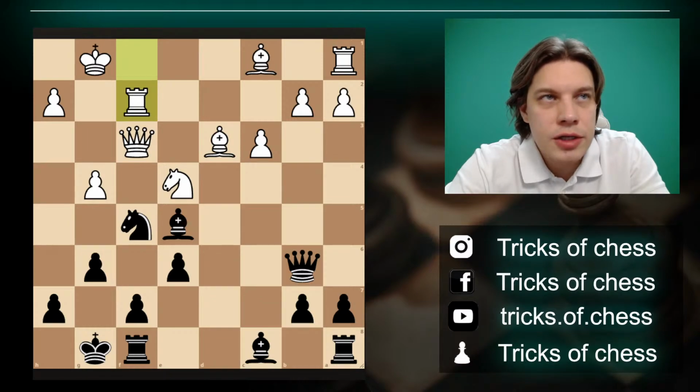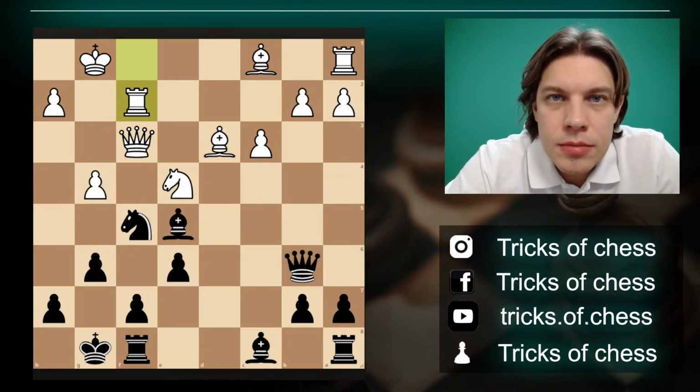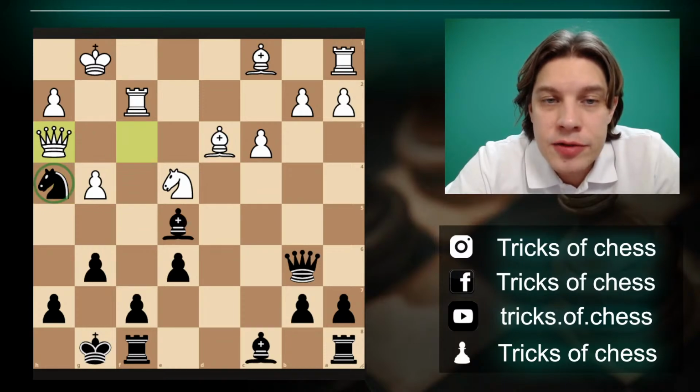Knight e7 or knight h4? No, knight g7 was played by Ian Nepomniachtchi. However, the best move is knight h4. Knight h4 forces the queen to move. And in this position, it looks like the knight is trapped.